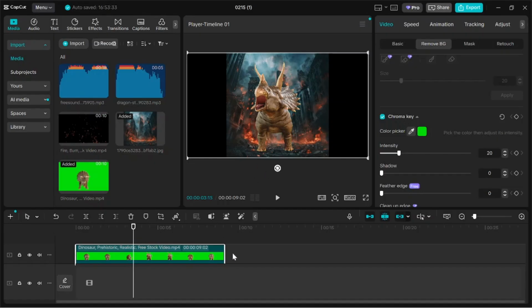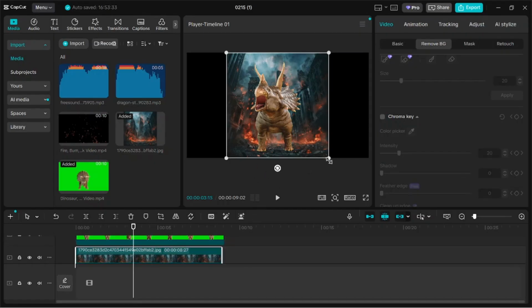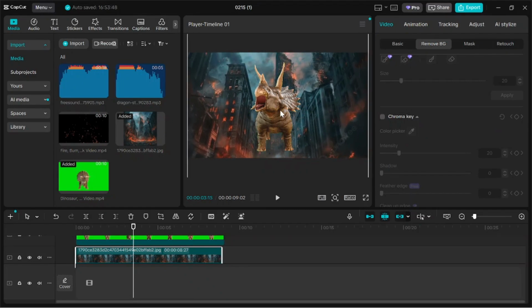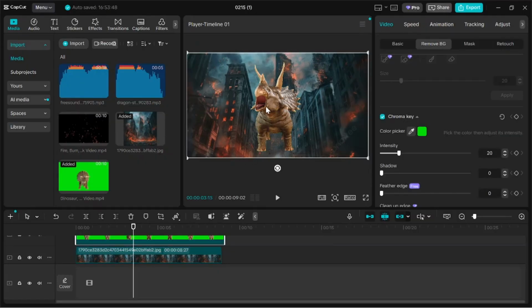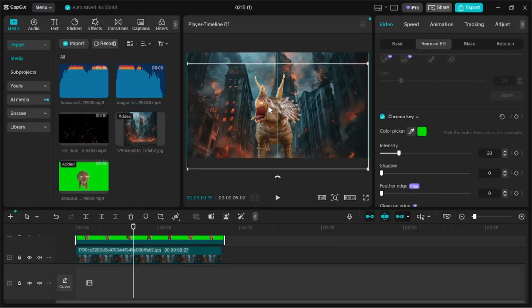So what I want to do right now is to scale up this image right here. I just scaled it up and I would want to bring this dinosaur image a bit like so. All right, so we can also adjust the intensity of this.